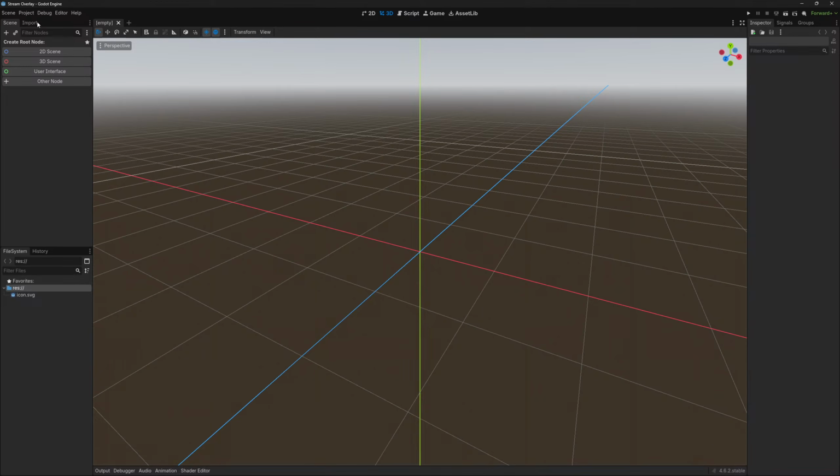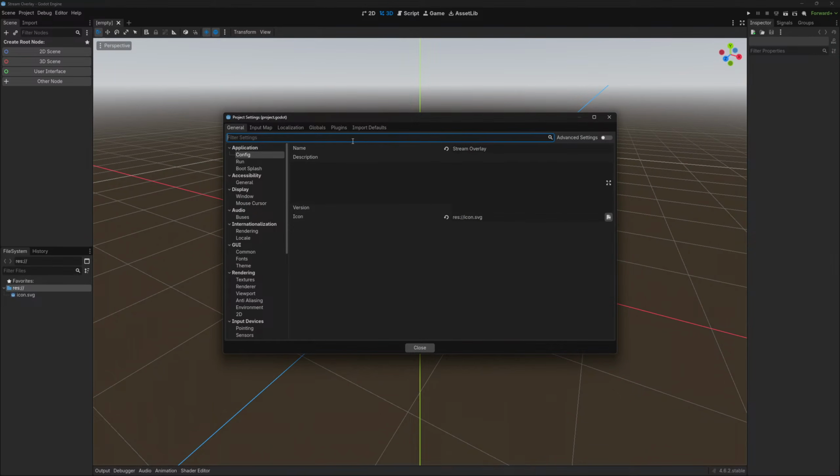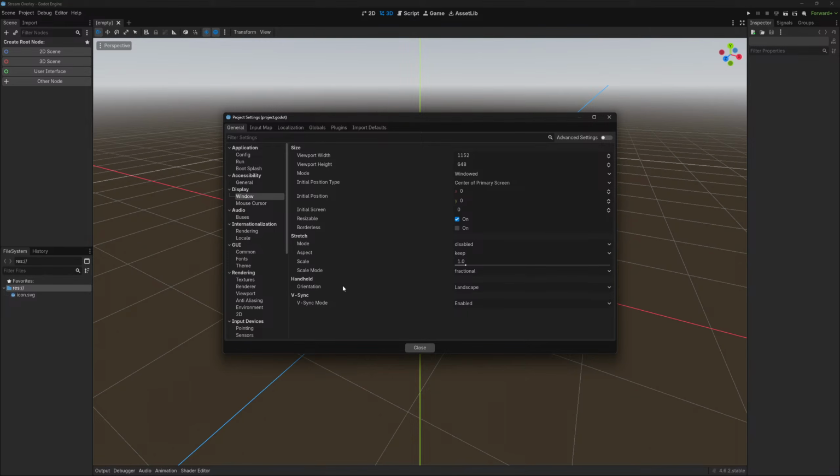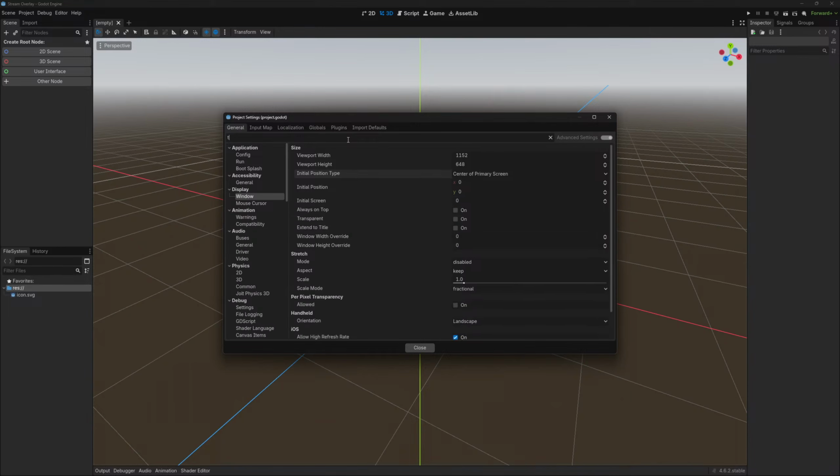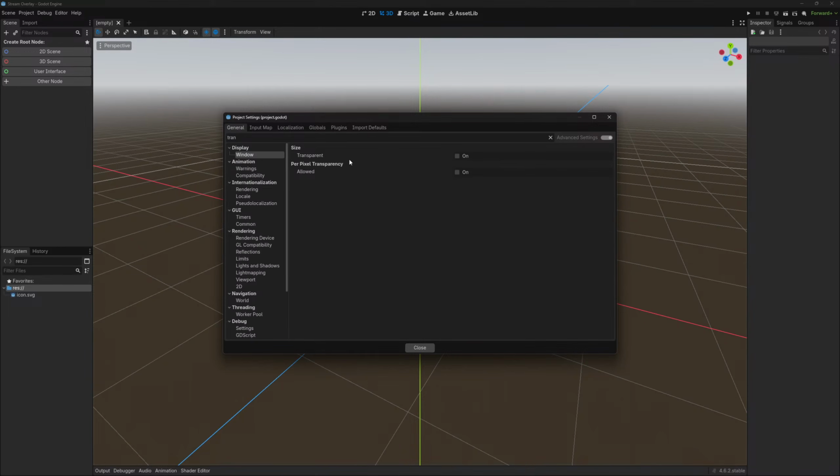But yeah, so first of all, I'm just gonna do a test thing here, just to make sure it will work. I'm pretty sure I remember. I know I've seen someone use Godot for an overlay. It had something to do with using a transparent window.